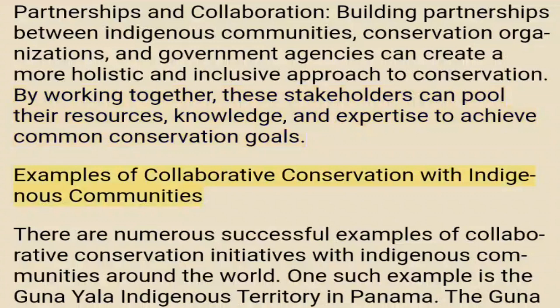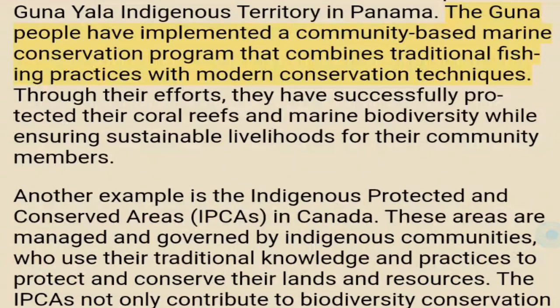Examples of collaborative conservation with indigenous communities. There are numerous successful examples of collaborative conservation initiatives with indigenous communities around the world. One such example is the Gunayala Indigenous Territory in Panama. The Guna people have implemented a community-based marine conservation program that combines traditional fishing practices with modern conservation techniques. Through their efforts, they have successfully protected their coral reefs and marine biodiversity while ensuring sustainable livelihoods for their community members.